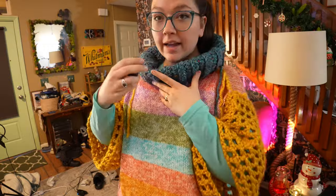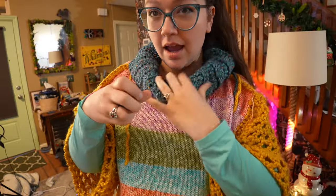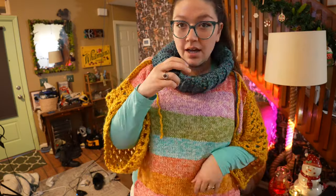Let me get my mic out of here. It's kind of weird — why do I kind of love it? I feel like I need to bring the blue in somewhere else, maybe use the blue to sew up the sides. The big swoopy neck of this sweater is perfect. I always want to wear turtlenecks — I just love how they look — but I feel a little claustrophobic wearing them. This is just iconic. I do need to bring the blue in somewhere else in the sweater, so let's finish sewing up the sides with the blue. I'm so excited.